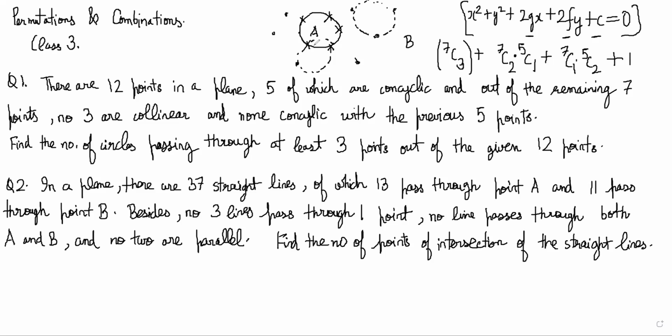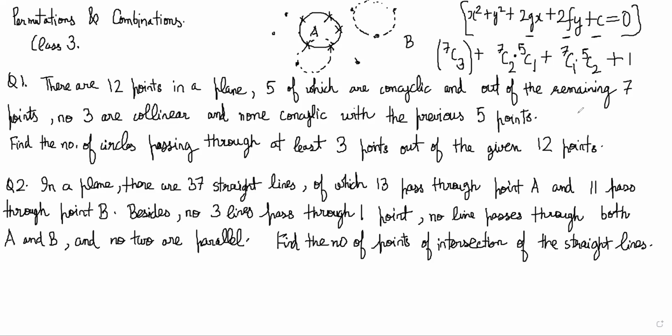There's only one circle which has all 3 points in here. Correct. So the idea is basically, can you make all the circles from set A, set B? Then some circles where 2 points are in set B and 1 point in set A. One circle, some circles when 1 point is in set B and 2 points are in set A. And finally, circles where all the points are in set A. So these are the 4 cases.